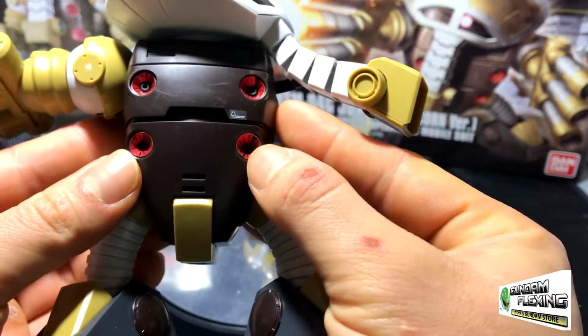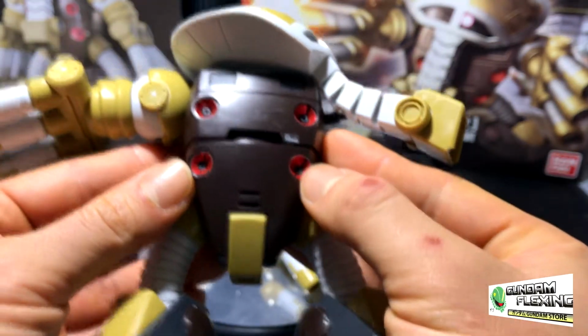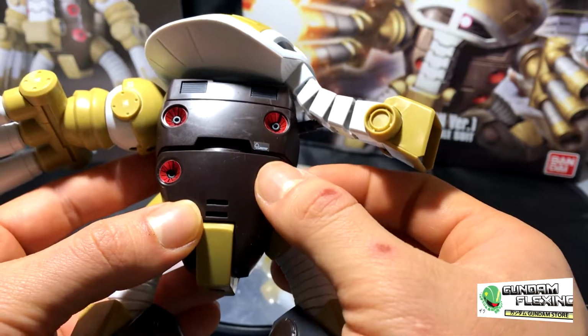Now these red stickers, they're not very hard to put in. They do cave in on themselves. So if you do happen to mess up when you put them in there, you could just use a hobby knife and just peel it out and then reapply it again.